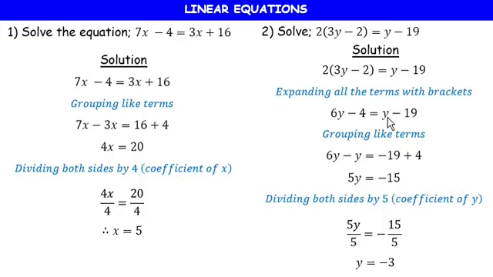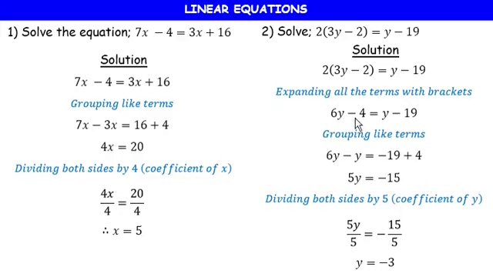So here we had y at the right side, so we want to bring the y to the left side. Now what is the operation of the y here? It is positive. So in moving the y from the right to the left, because it is positive, when it crosses over to the left, it becomes negative. That is why you have 6y minus y over here. I believe you are getting it.